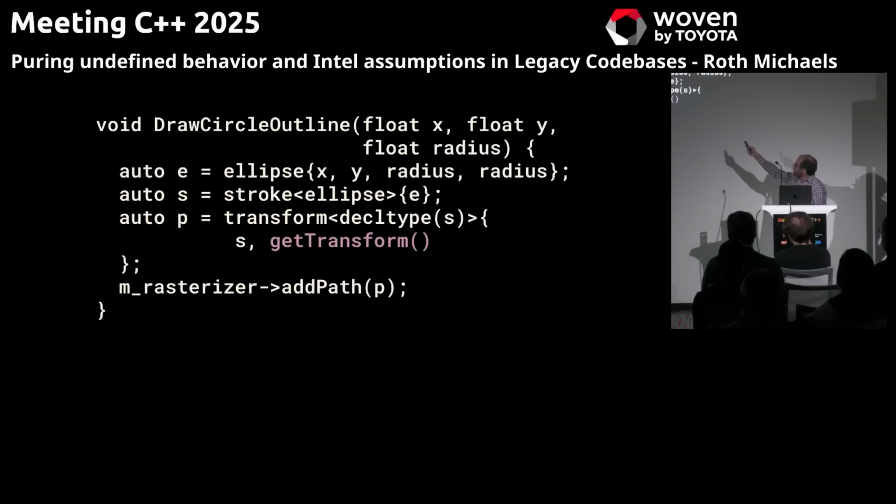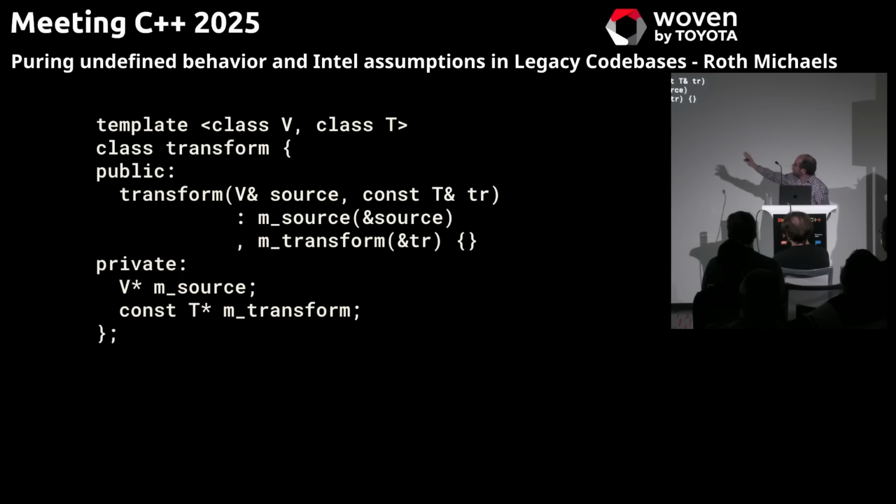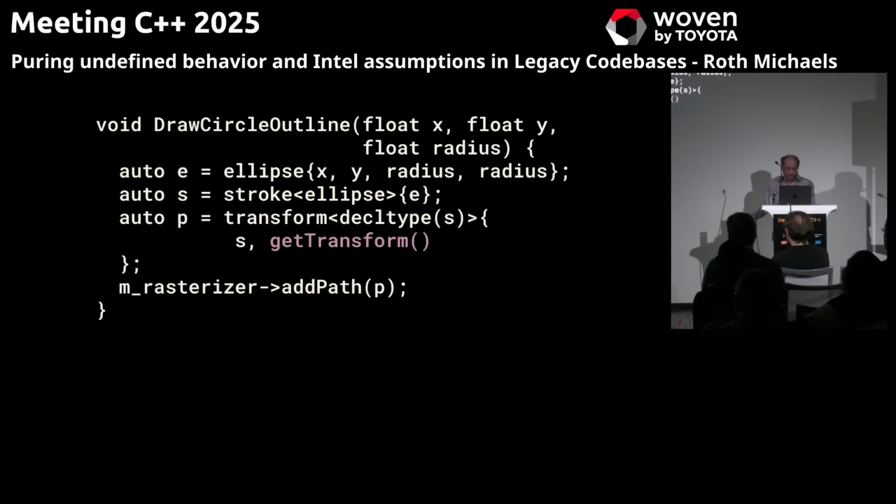And this call to this transform returns a temporary, and that's where the problem comes in, because it's not some nice code, but in AGG, this is what the constructor for transform looks like. So it takes the transform by a const reference, so it can bind this to a temporary, and then it takes the pointer value of that and stores it as a pointer in its object, and also as a const pointer, which has its other problems, but that's not the point here. And so this temporary is going to be gone later when we call add path and actually rasterize this.